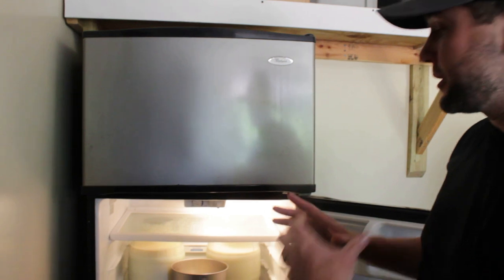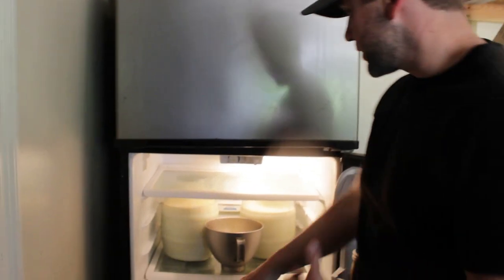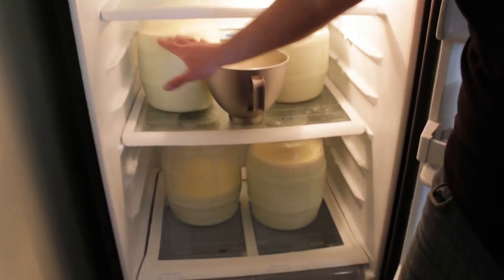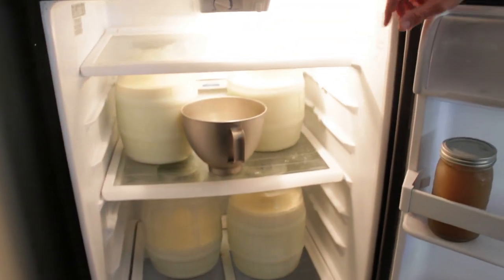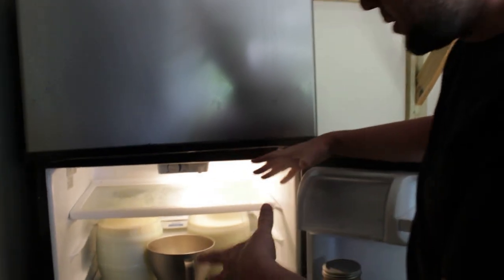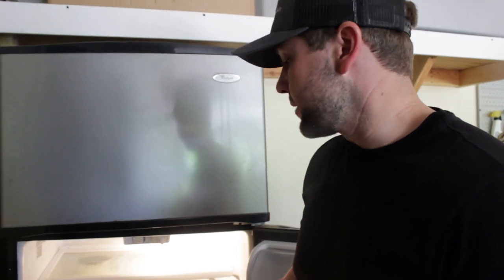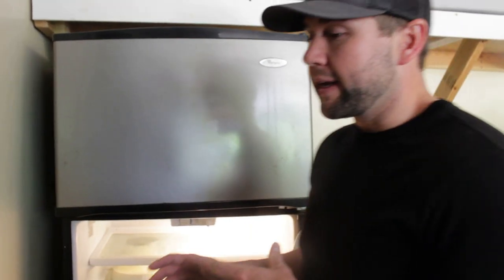You can see we have tons of milk in our outside fridge. This fridge is devoted to milk and the production of it. We pull cream off — that's how Misty makes butter. If she's making yogurt, she'll use this and pour it into the Instant Pot. Milk is a big vital part of our homestead; we utilize it for so many different things. I would say our dairy cows, as hard as it is to raise them and as much of a sacrifice as it is, they are definitely one of the biggest assets on the homestead.